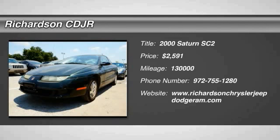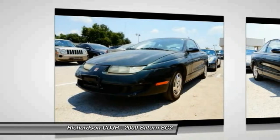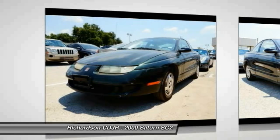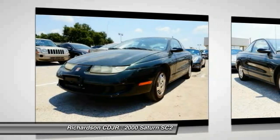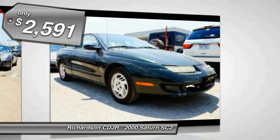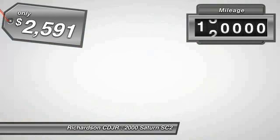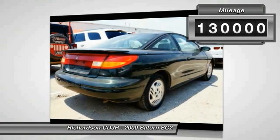The 2000 SC two-door. The SC from Saturn is from the Compact S Series from the Saturn Corporation. The SC is the sport coupe version of this reliable vehicle. The two-door coupe has the typical styling of a sports car with the innovations from Saturn, and is priced below $5,000. This vehicle has less than 130,000 miles.